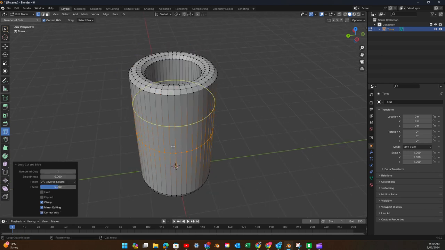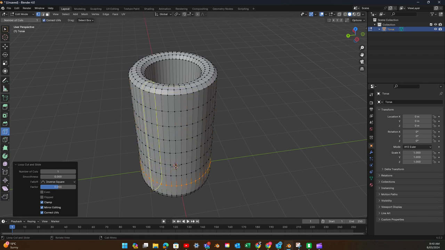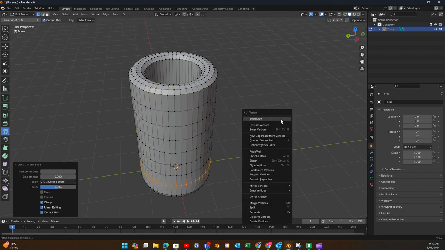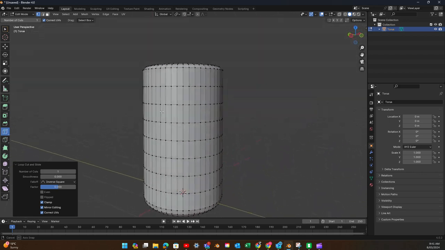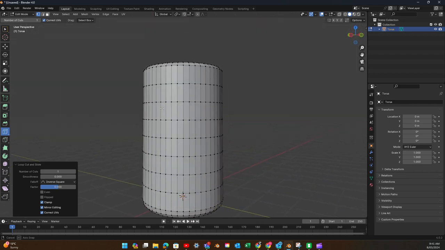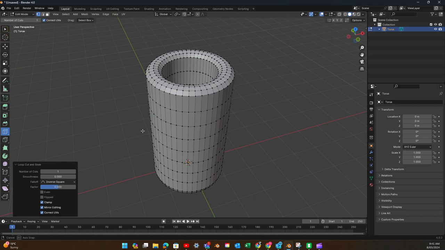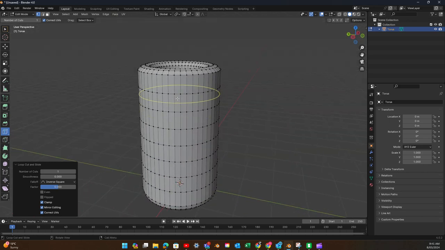So I'll click once, and that lets me just apply the loop cut. I'll click here, and if you want to, you can keep dividing this. You can slide them up and down as well. And then what I might do is have a look at the inside. I'm going to apply some on the inside, just like that. Right, okay, so that's going to give me what I'm after, which is plenty of geometry that we can have all those organic looking loops working on.